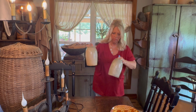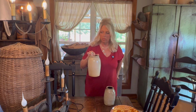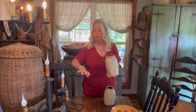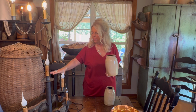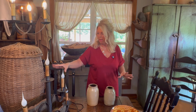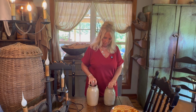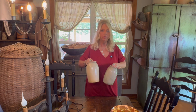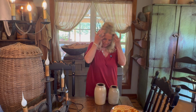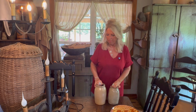And I bought these two little crocks. I didn't really need these two little crocks, but I like these. You know, I have a little thing that runs down the center of my table, I know you guys have seen it, I don't even know what you call it. That little blue thing I had that looked like a little miniature bench. I had it down the center of my table, and I had it lined up with crocks, and I thought these would be perfect to sit on there. These were $8 apiece. I thought you can't get any kind of antique crock for $8. So I went ahead and picked those up.